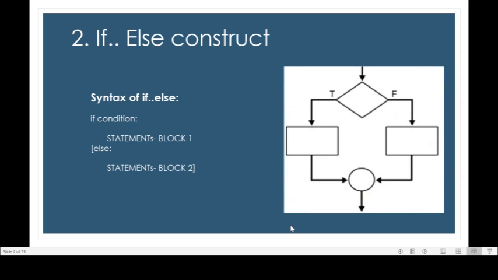So if there is a condition, based on your condition, if it is true, you need to come to the left side and you will print the statements that are given. And if it is false, it will go to the other side and something has to be printed. You cannot skip anything. So the syntax goes like: if the condition is true, some block of statements will run, else these block of statements, that is the else part, would be executed.